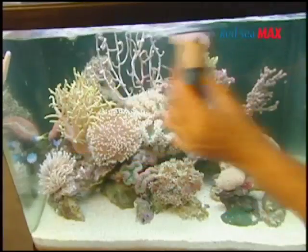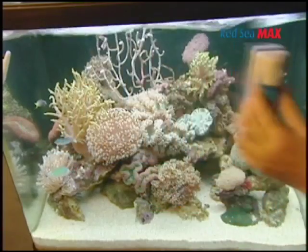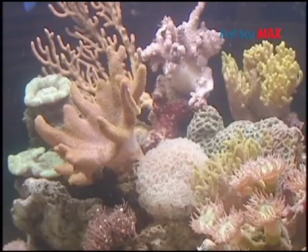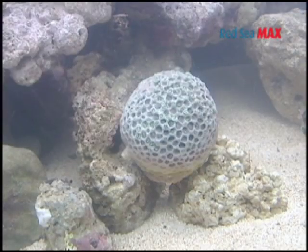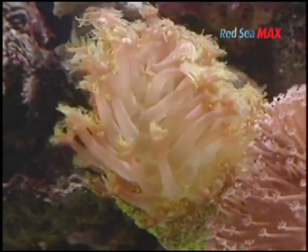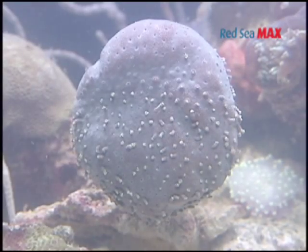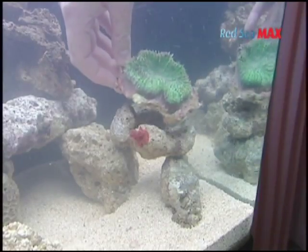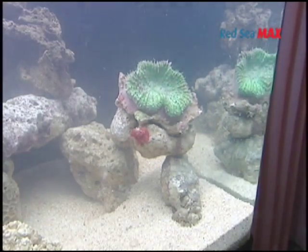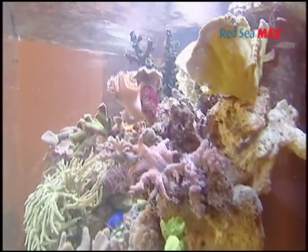To clean algae from the inside of the glass, use a sharp razor or cleaning magnet. Check the polyp extensions of your corals and look for signs of stress, such as polyps remaining closed for long periods of time, fading colours, or losing tissue. If necessary, relocate the stressed coral to an area with better light and current. If all the corals show signs of stress, the cause is most likely your water parameters, particularly the pH or salinity.